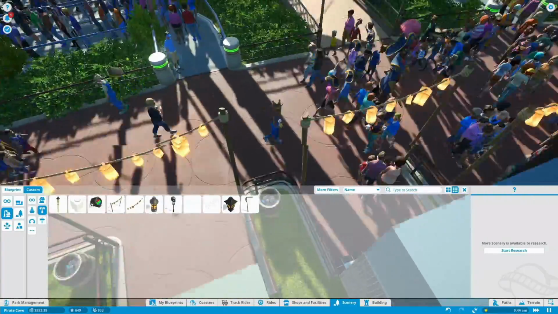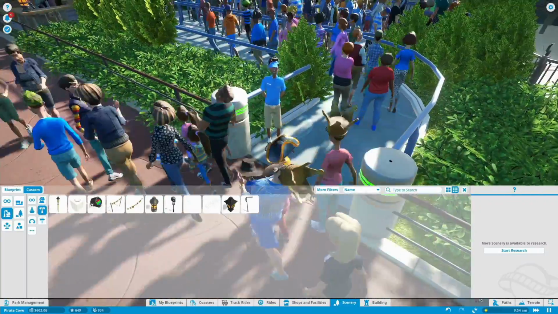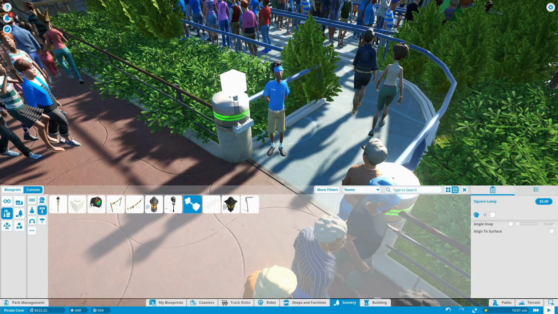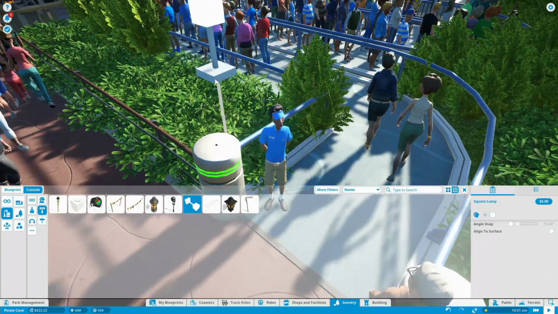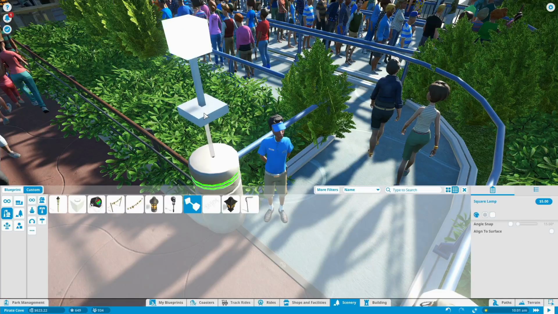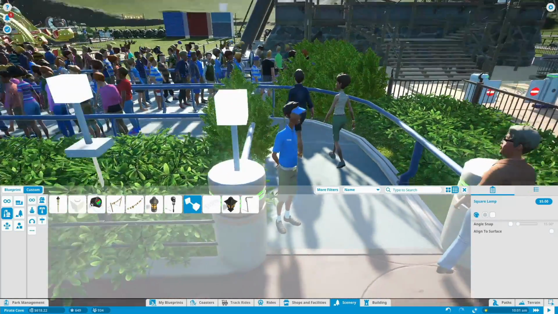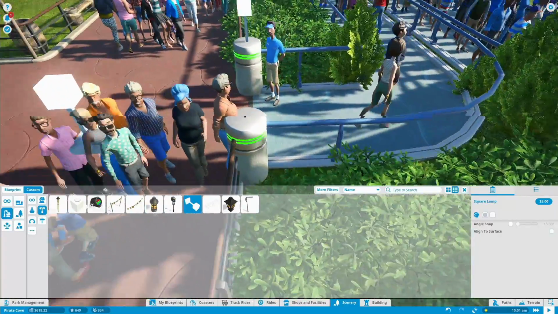So, see, this is the kind of thing that I like to do with the entrances here. I'll just pause it for a second. So what we do is we take a square lamp, move it up so we can see the centre of that square lamp, put it right in the centre of that dot, and then bring it down until the plinth is hidden. And then it looks like a light's been mounted on the top of it.